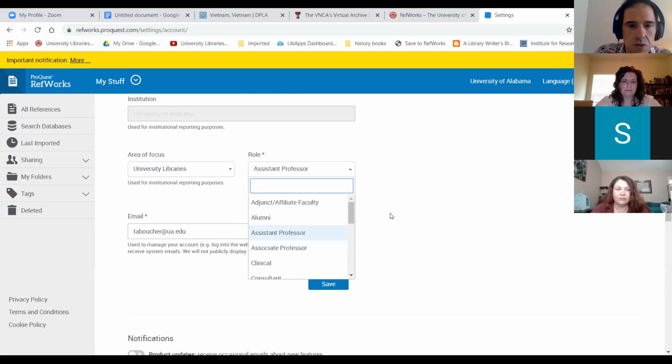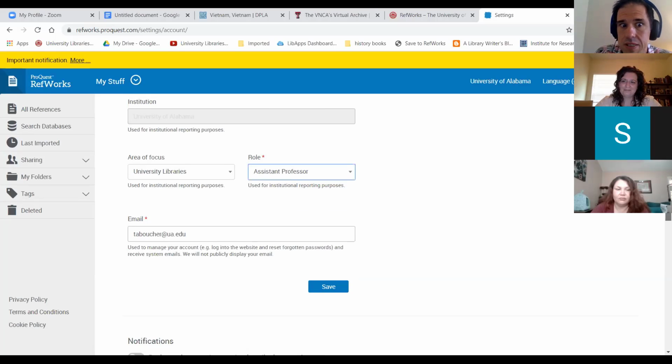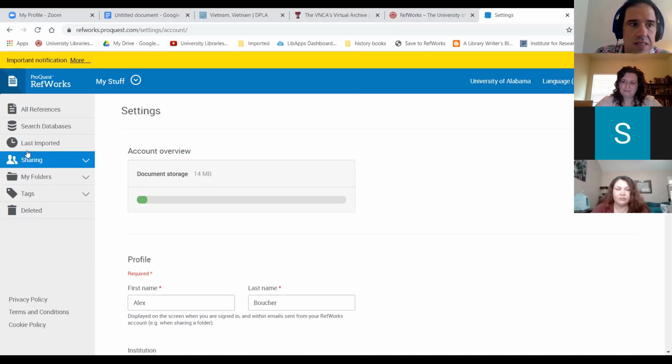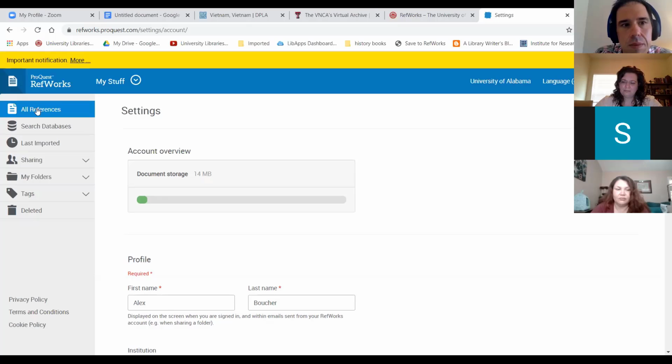But if you are a student here and you sign up for a RefWorks account, and you graduate and leave, or if you're faculty, you would do this either way. If you leave the University of Alabama, and so you're not affiliated with us in any way anymore, before you do that, you can change your status to alumni. And I've been told this works for faculty too. This is basically for our benefit. RefWorks doesn't really care. So if you leave here, just change this to alumni and you'll be able to keep your RefWorks account. That's what I've been told by everybody. So those are a couple of quick things to point out, that just because this is a license, you can keep it.